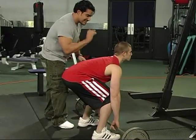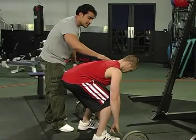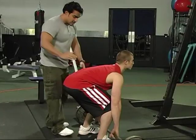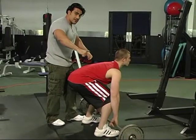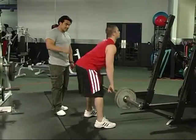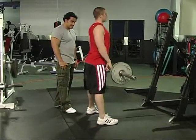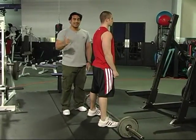You also notice that he's facing forward. He's not looking down. If he looks down, then he's going to start to bend in the back, and that's going to mean a vulnerable back. So we don't want that. Again, you notice that he's in the bottom position. The quads are ready to go. The hand grip is right outside of the knees. And let's see it. You see the explosion on coming up? He's wedging himself in between the bar and the ground. One more. Perfect. Good.